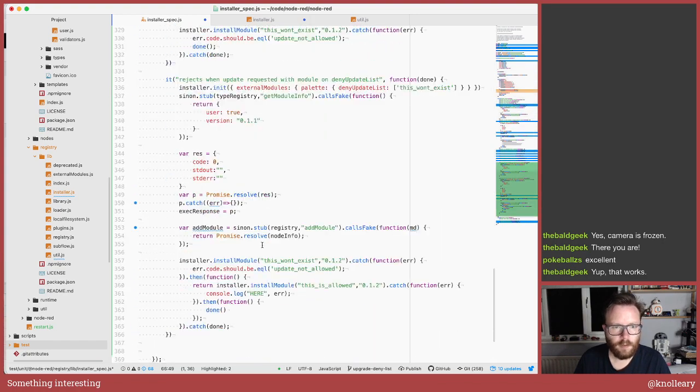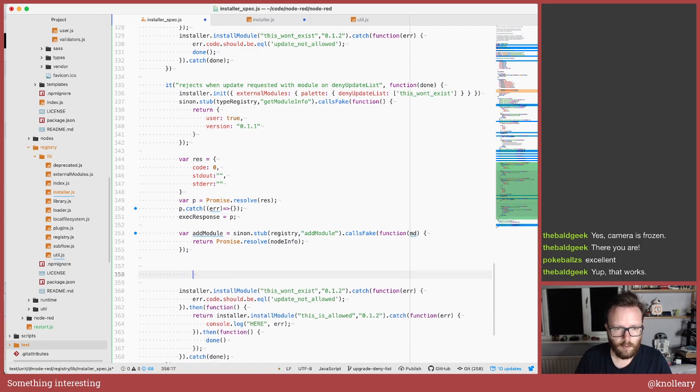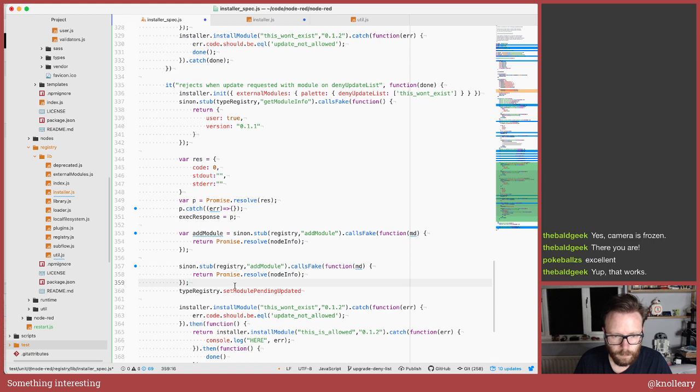And then down here in our test case, we're going to say, so this time it's type registry, not registry.